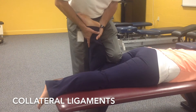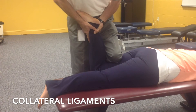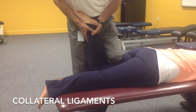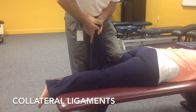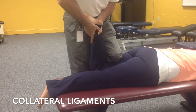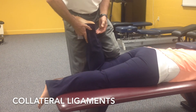I'm going to come over the patient and distract the knee. While distracting, I'm going to add external tibial rotation — that tests the medial collateral ligament. Then return to neutral, and turn the heel laterally, which is internal tibial rotation — that tests for lateral collateral ligament damage. Always return to neutral before allowing the limb to come back to rest.